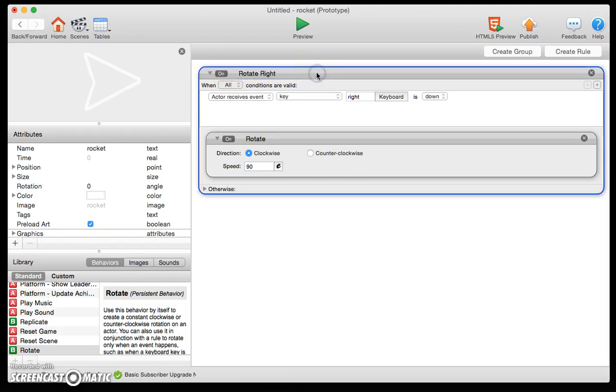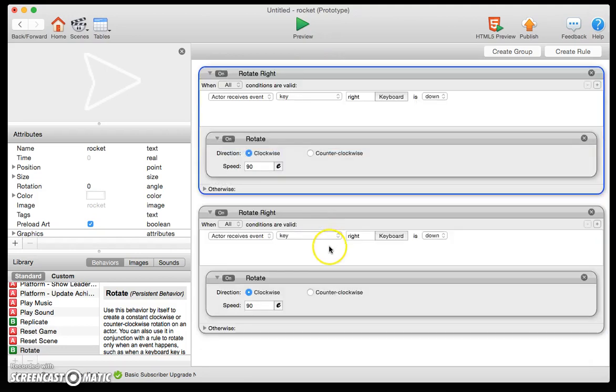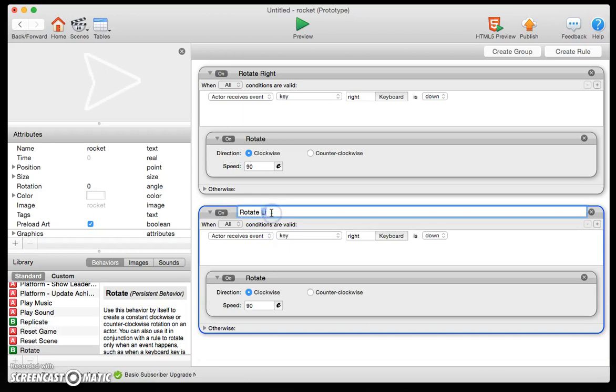I can take this entire rule. If I hold down the Option key while I click and drag, I can duplicate. That's a very handy, quick tool. I'll call this one rotate left. So with the left arrow key on the keyboard, I will rotate counterclockwise.